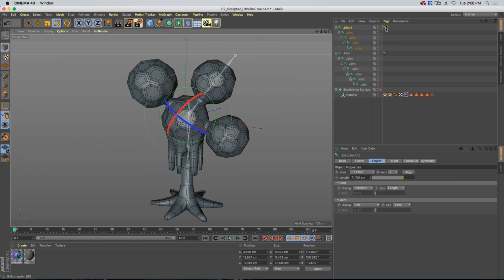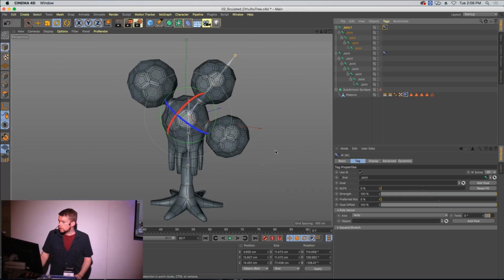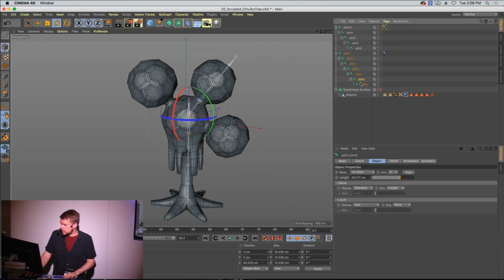You wouldn't have to, but now all I have to do is reconnect this to the end, and now that is rigged up in the same way the other one was. But all we have to do now is I want this to be a child of the trunk. So we just find the appropriate spot, and for this one, maybe not the end, maybe not the tip, maybe this one right there. I want it to be a child of that. So I'm even going to call this one, it's not the end, but I'm going to call it end.